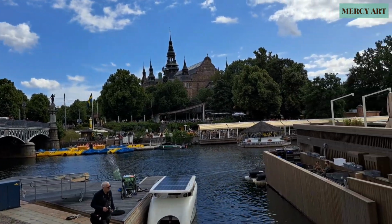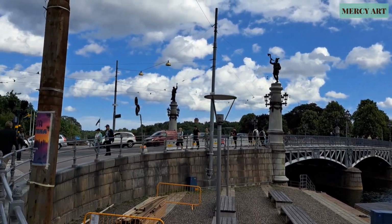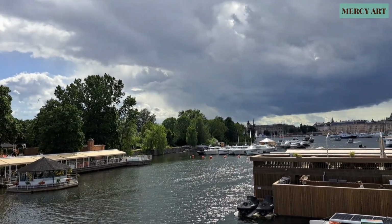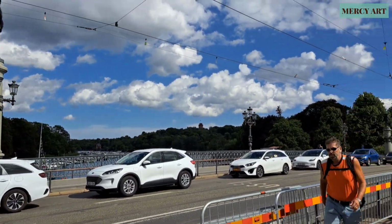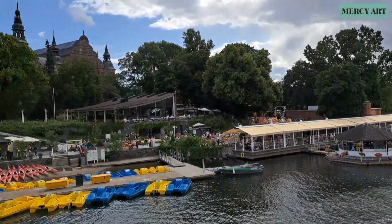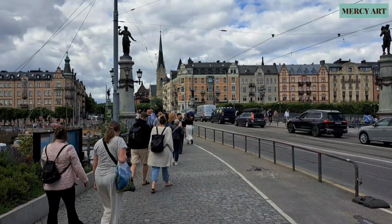Now, basically, I am at the harbor. This harbor is a bit special, reason being it is very famous with tourists who are coming into Sweden. People who are coming by boats, for example from Norway, Estonia, Latvia, can use this harbor. Right there is something that looks like a gazebo. It's actually a bar and restaurant. It's quite common here in Stockholm to find boats that have been converted into restaurants. You go in just like any other normal restaurant, but the only difference is you're taken around Stockholm, or even the outskirts of Stockholm, to some islands. I've not gotten a chance to visit the different islands in Stockholm, but it's something that is on my bucket list.